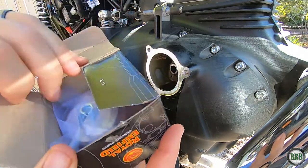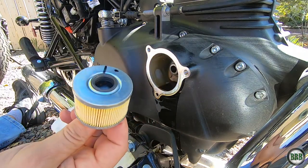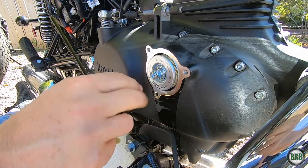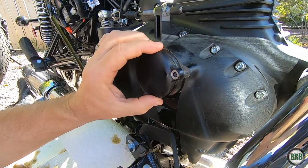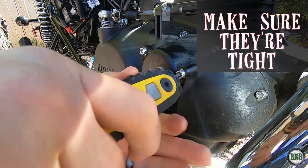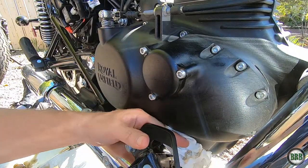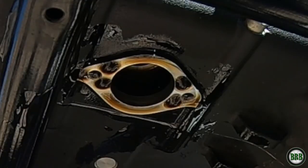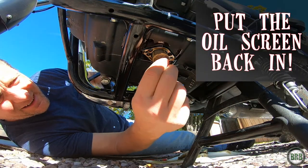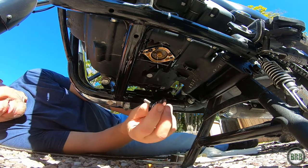Take your new filter out of the box — you can see it has a new spring on it as well. Just stick it right back in, make sure it's nice and snug, then put that metal cap back on with the three bolts. Make sure all the Allen bolts are nice and tight, then wipe all the oil off of everything with paper towels. Before we move on to Step three, put the drain plate back on underneath the bike. Very importantly, you need to put the oil screen you removed earlier back in before you put the plate on — it just pushes up and clicks into place, you'll feel it. Then screw the plate back on and make sure it's nice and tight.